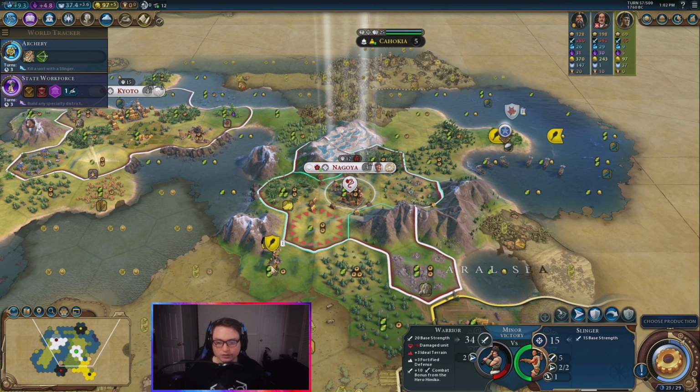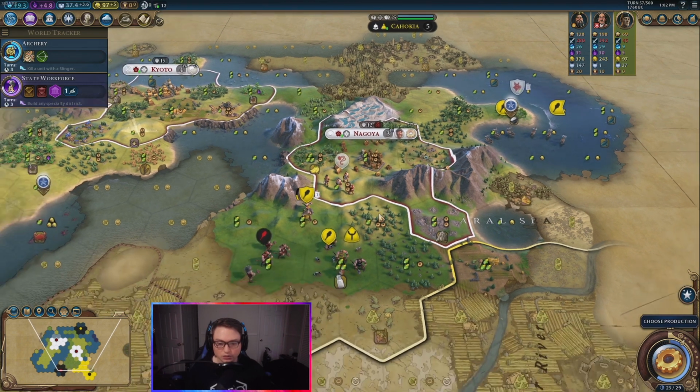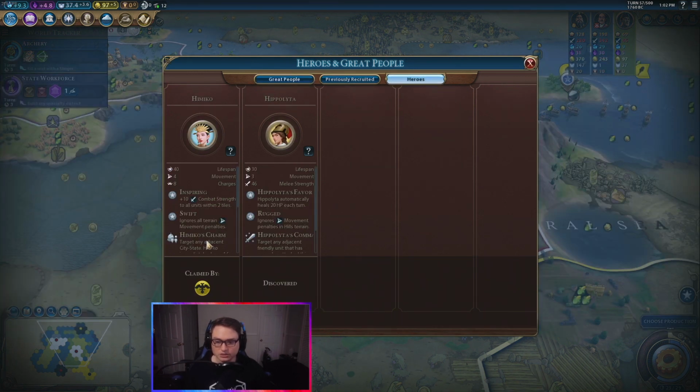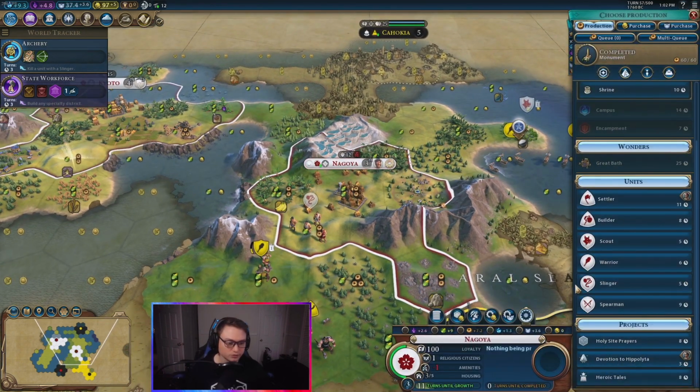So now they're trying to fortify and heal, so what we actually want to do is move forward and try to get them. Ooh, they do have Himiko, which is really bad for us, actually. Himiko is one of those heroes that gives them, let's see, where is it? They get +10 combat strength within those 2 tiles. So these guys are going to get boosted, which is really unfortunate for us.